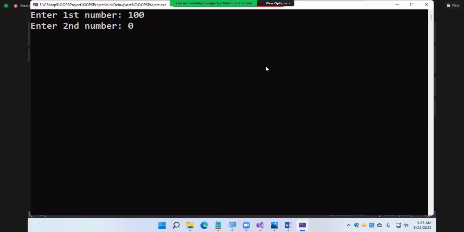Now, do you remember what is the class associated with this? We learned about a set of few classes. What is the class associated? Divide by 0. The class associated is divide by 0.